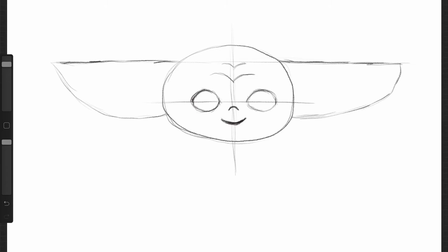And this is where, once you have some of his face down, that you can start erasing some of those extra guidelines or any of your lines that you didn't like, because we really don't need it right now. We can kind of get rid of that to help clean up the face.